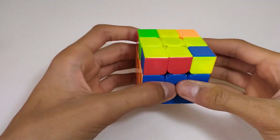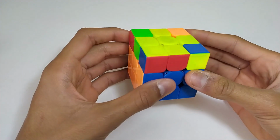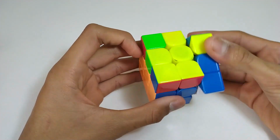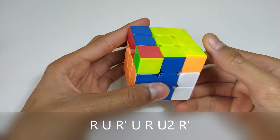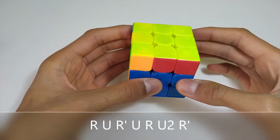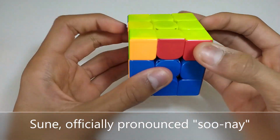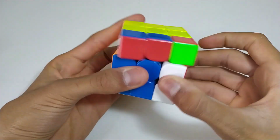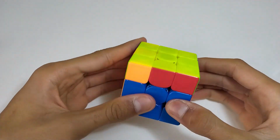What we're going to be using is this algorithm, which solves this case. It goes R, U, R prime, U, R, U2, R prime. And the algorithm is called Sune. It can be done very fast. So yeah, that's the algorithm I'm going to be using.